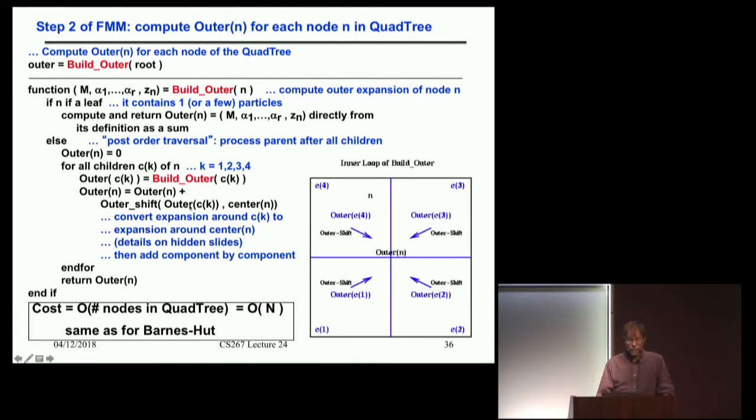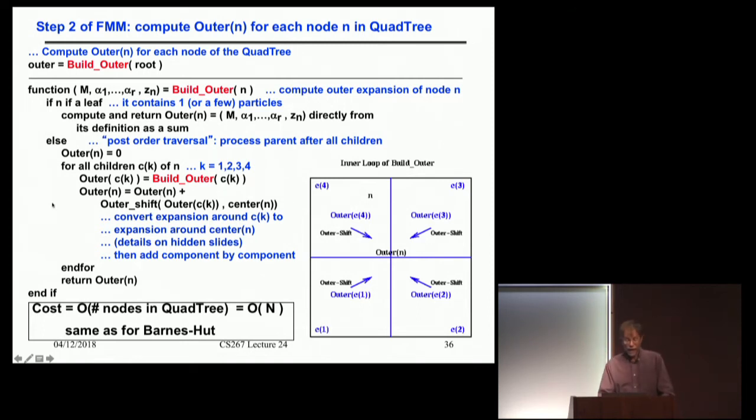So how do I combine them? What I have to do is 2 things. I have to take that expansion, which is centered at 4 different points, and shift it so that it's centered there. So this is freshman calculus. I have a Taylor expansion around this point, and I want to recenter it to be around a different point. And that's just taking a bunch of linear combinations of the Taylor coefficients to move it over. And I've hidden all of that algebra in this subroutine outer shift. It just takes an expansion around that point, C sub k, and shifts it so it's around the common center of the whole box. I do that for each child. I'm looping over all the children, and I just add up the coefficients.